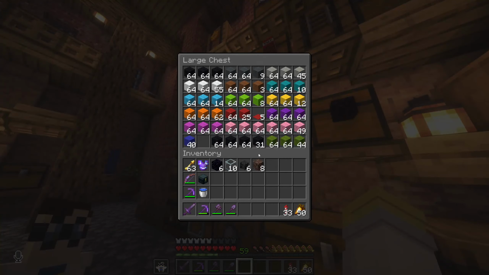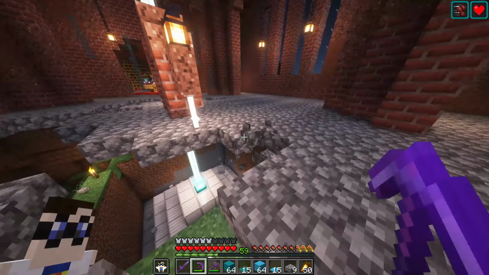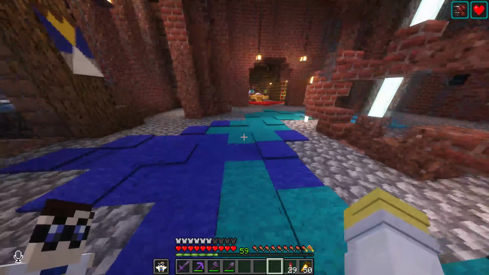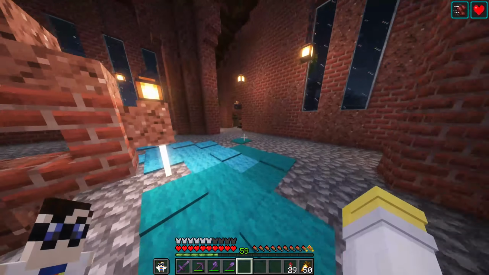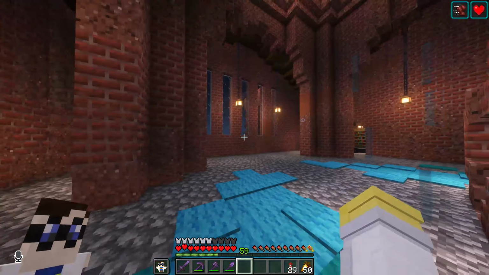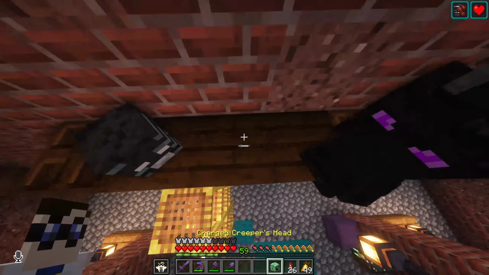The other thing I want to implement are some carpets. And then kind of just curve in. And there you go. There is our carpet. Goes all the way around. And then we'll have the throne right there. That's going to be really cool. I like this already. Next, the wall of mob heads.